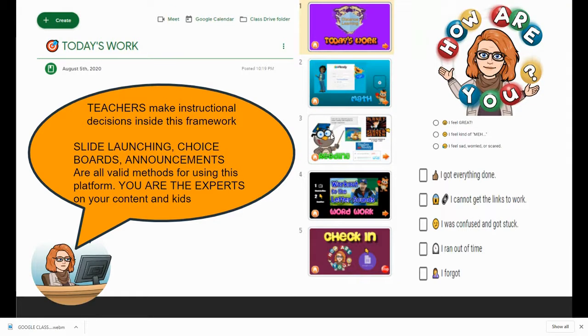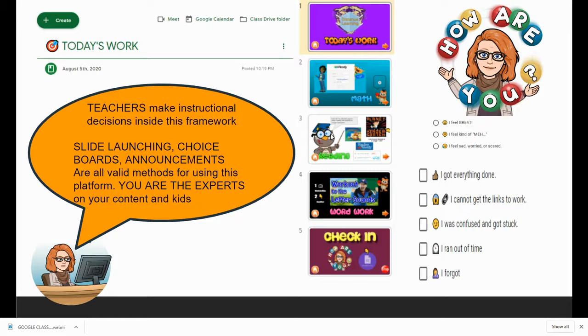You do not have to use the same format in your today's work section. Different people have chosen to do things differently. Some people are using slides to launch assignments. Some people are putting one page with hyperlinks and a hyperdoc from a Google Doc inside their assignment. Some people are just saying read pages 1 through 20. We are not dictating the content that you give your students. You know your content and you know your best practices.